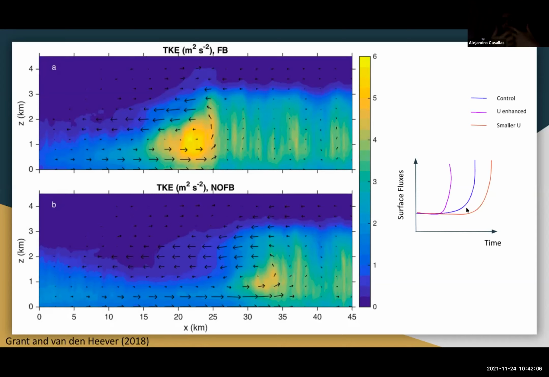So this is a way that we are coming up to do it, but there must be other ways that we can think about it. And if some of you have any ideas, it will be great. And we test it, but to test it, we say, okay, we only want this to change when the downdrafts are present. So when the buoyancy is negative. When the buoyancy is negative, the idea is to increase the wind speed so that the surface fluxes increase and the cold pool recovers faster and its size gets smaller.